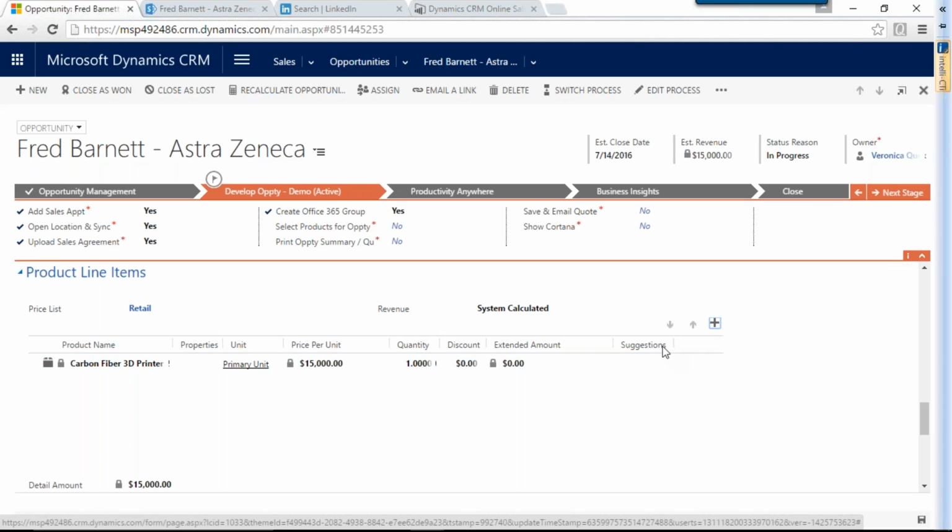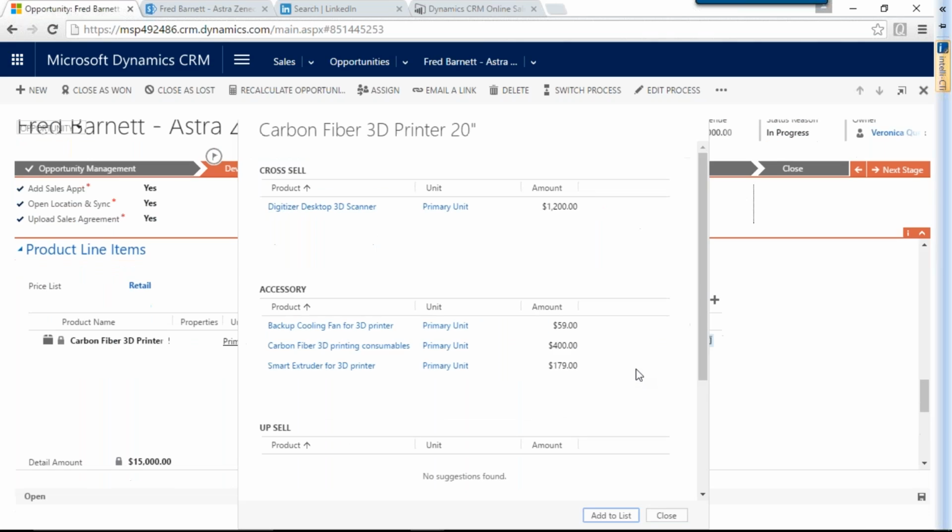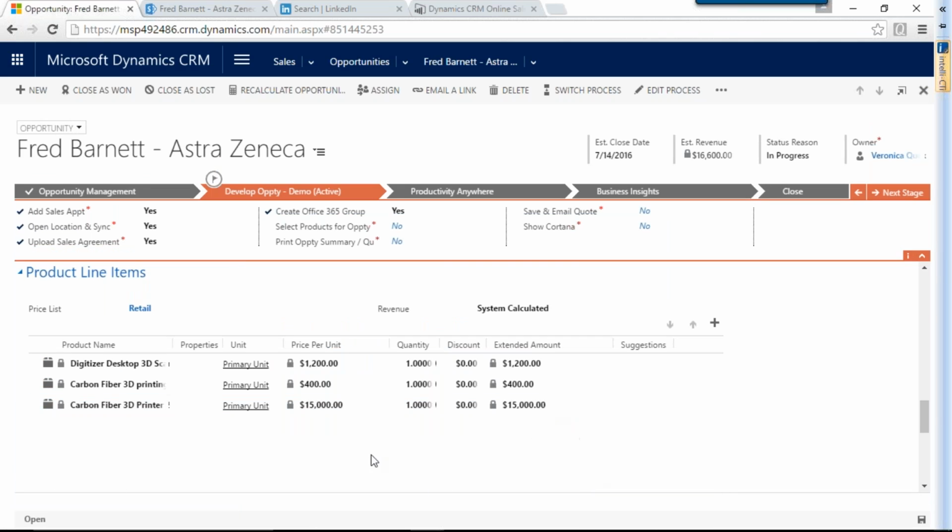And when I look at any suggestions that the system might have, it's going to give me some cross-sell and upsell opportunities. And I wouldn't have remembered to do that if I didn't have my guided business process to point me in the right direction.